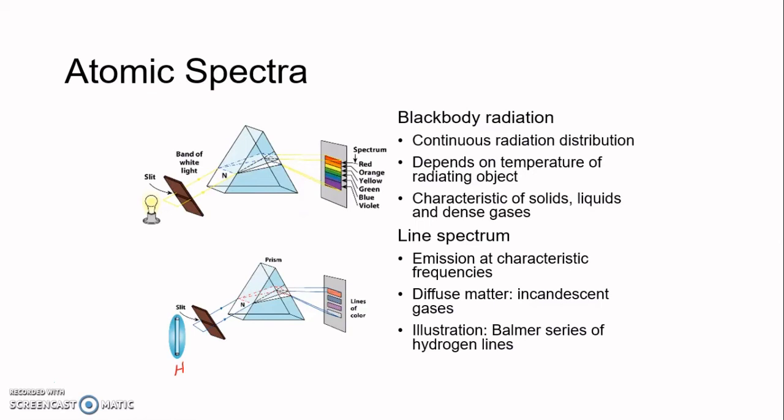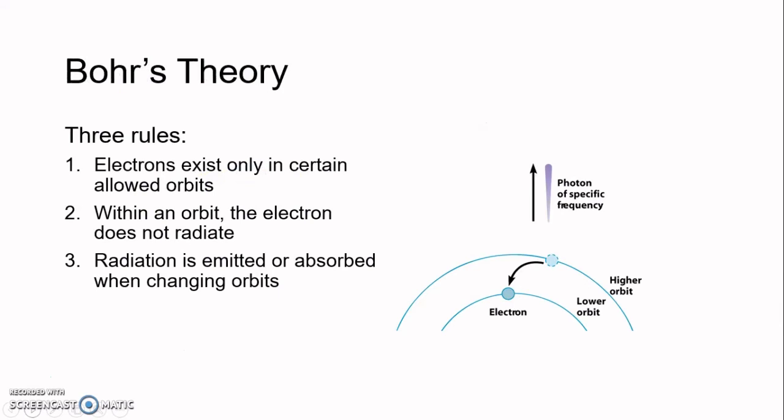And so certain elements will emit light, but the colors of light are characteristic frequencies of the element itself. So this led to a whole new series of studies. And one of the key players in this study was Niels Bohr. Niels Bohr looked at a new way of how the atom works. He said that electrons can exist in more than one orbit.